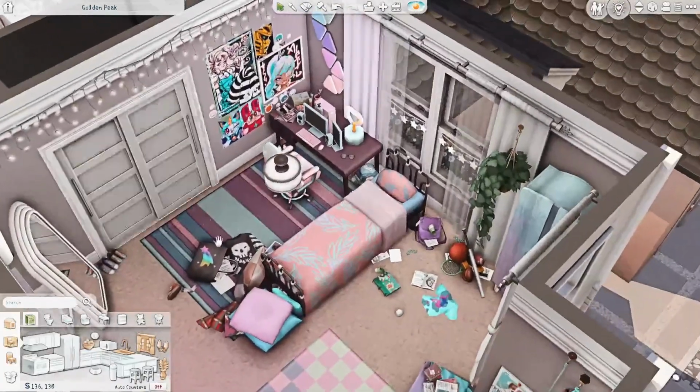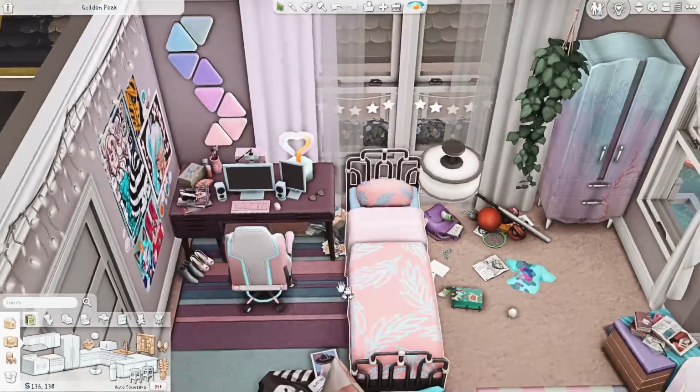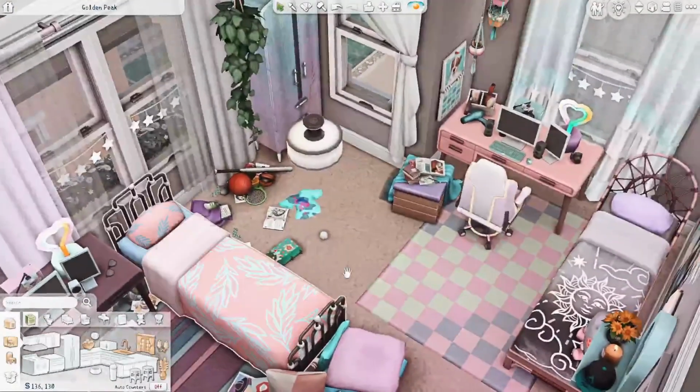But yeah, that's her side of the room. Like I said, a little bit more messy, a little bit more into partying. She's also very into electronic stuff. So yeah, that's her bedroom, her side of the room.